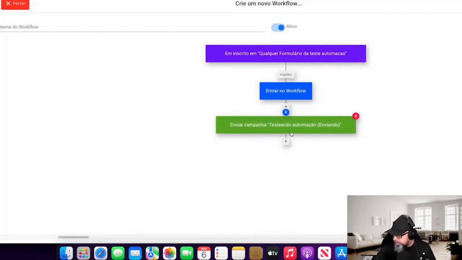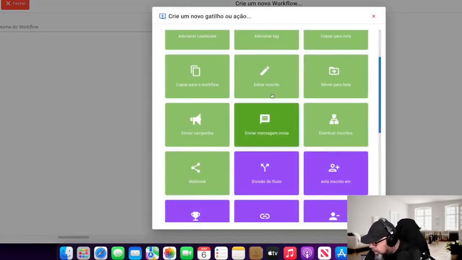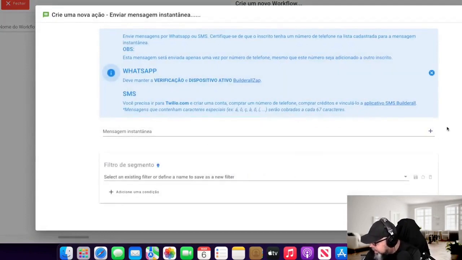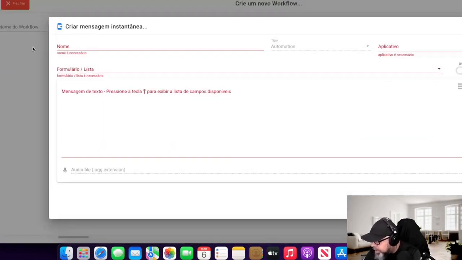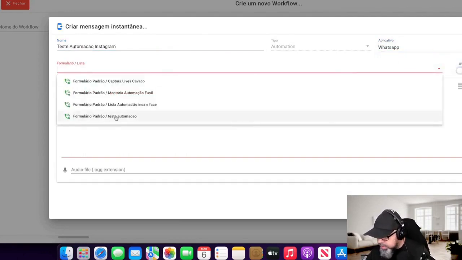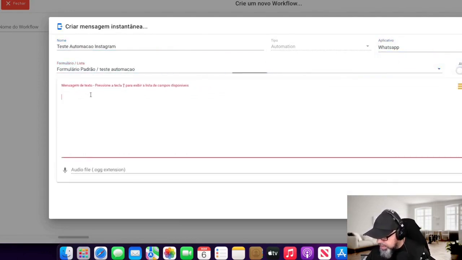Here it is configured. What's the next step now? We're going to shoot WhatsApp. How? Here, look. Send instant message. You click on this one, name, required, test automation Instagram, perfect. WhatsApp application. Form lists, the one we did, automation testing. Great, right?